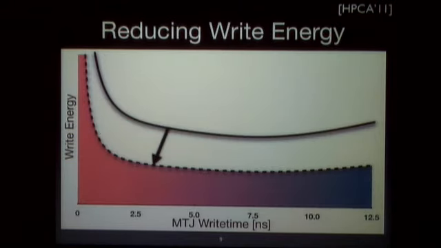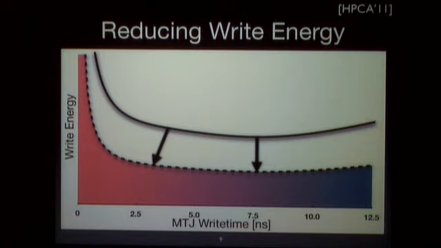And so this is actually a curve similar to what the previous speaker showed, except I don't have numbers here. But basically, the limiting factor with STT-RAM performance and even the density is the amount of energy it takes to switch the state of the MTJ. So if we have some mechanism, it doesn't really matter what it is, you can improve the magnetic materials, you can change the area, you can change the thickness, all these different parameters. If you can reduce this write energy, there's a few different things you can use this for to take advantage of. So if you keep the write time the same and just reduce the write energy, you just get a more compact array.